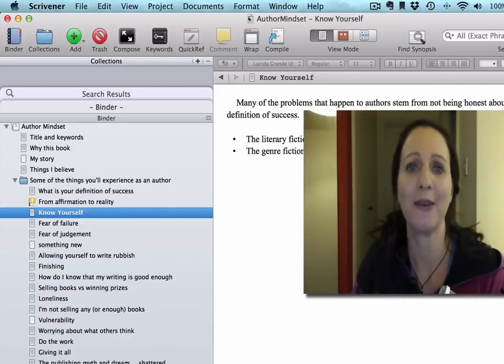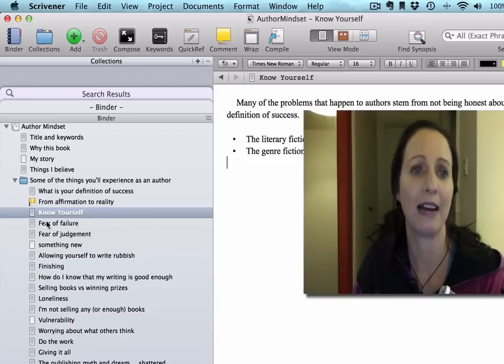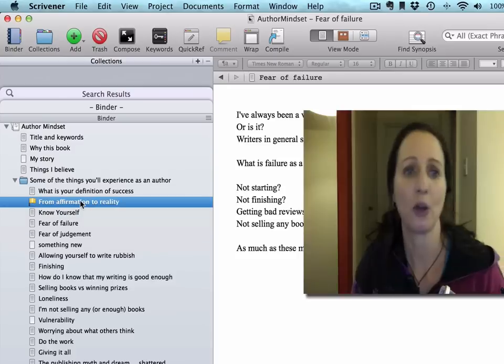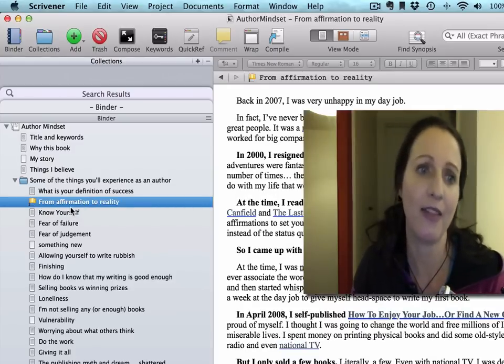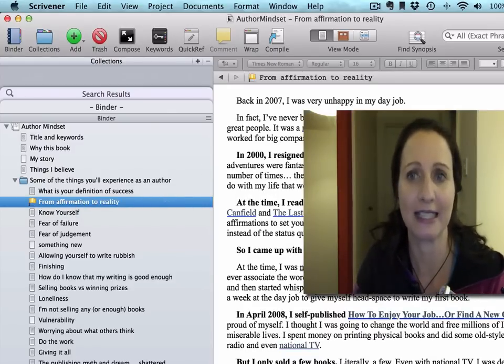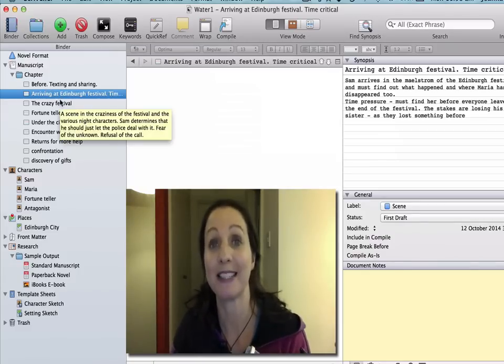So say I only end up with these 3 lines on this one. Well, maybe I just take that out and put it in this one instead. So you can do lots of dragging and dropping around and changing stuff. And then with the flags, you can use that functionality. Okay, so the idea is the same with fiction, and you can see here this is a book that I've had some ideas about, but I haven't actually started writing yet.